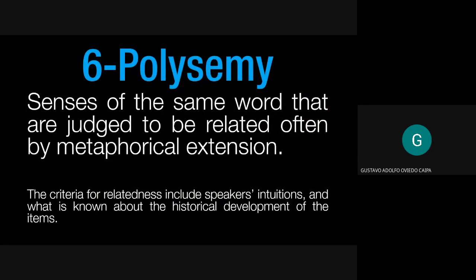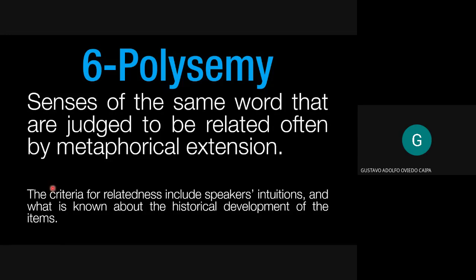So polysemy is very similar in the basis. It's kind of similar to homonymy. With polysemy, we are talking about a word form that has many different senses. But different from homonymy, in polysemy, the senses are judged to be related. They are judged to be related or similar, or they belong to the same field. So in those cases, we say that it is one lexeme with different senses, which is different from homonymy, because in homonymy you have to say that we have different lexemes with obviously different senses. But in polysemy, we say that there is one lexeme with many senses, and those senses, even though they are well different, they are related. So they belong to the same word. All right?